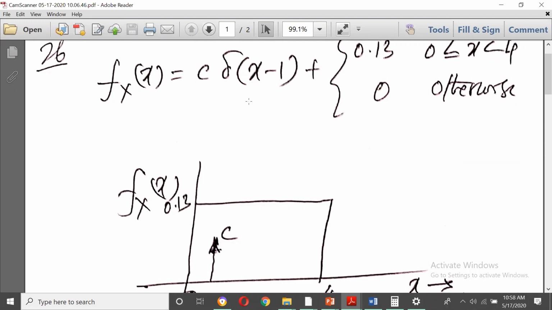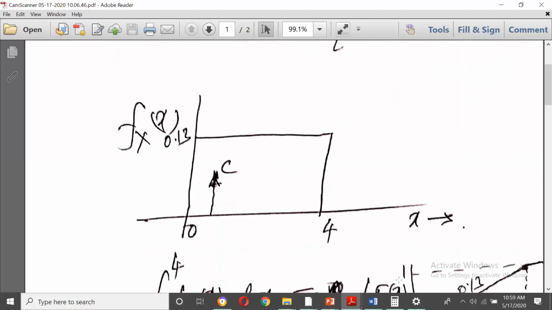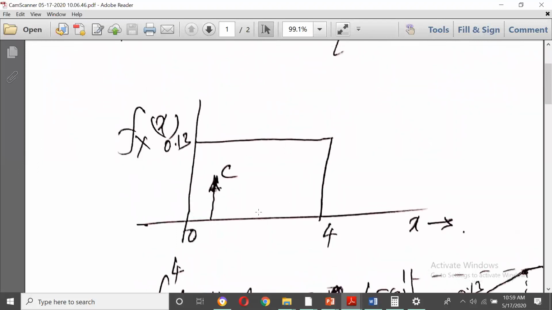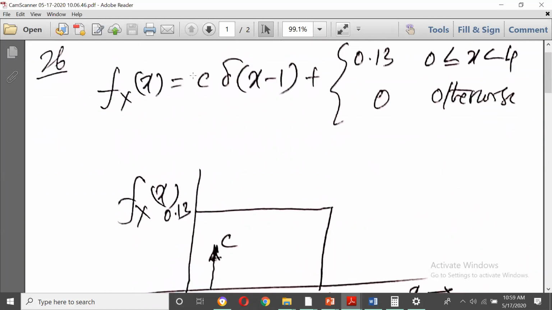Now, once it is over, above 4 it is equal to 0. So that's why above 4 it is equal to 0 here. Then you have C del x minus 1, that is x minus 1 equal to 0, which means at x equal to 1. When you say x minus 1 equal to 0, that just corresponds to x equal to 1. At x equal to 1, the magnitude of the impulse will be c, and that is what we have here. Magnitude of the impulse is c.